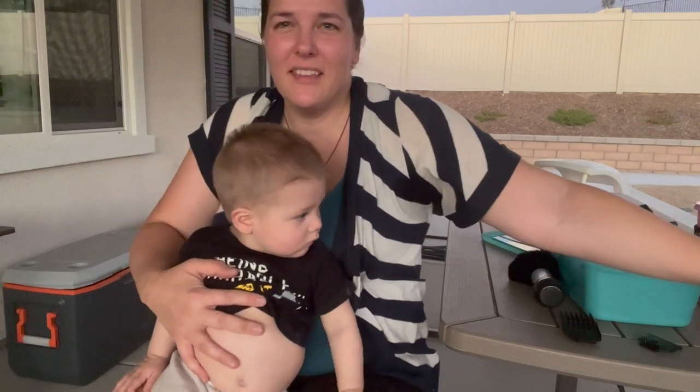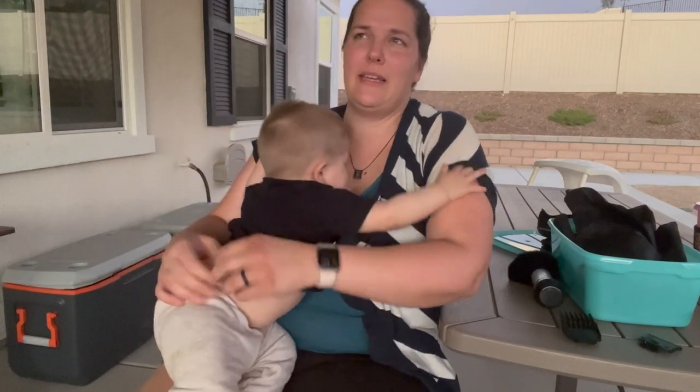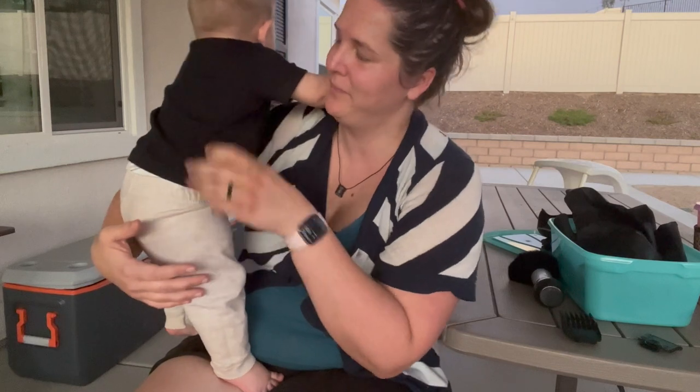All right, I think I definitely saw that take off some hair. I like this little shirt. This is the only piece of clothing that's his age size that actually fits him. He's usually in 18 month clothes, but this is a 9 month shirt.